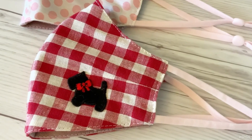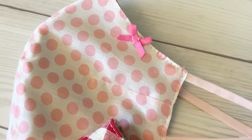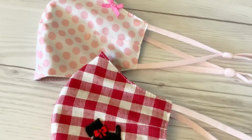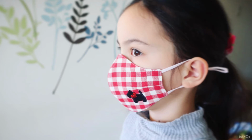Here are the finished and ironed masks. They're definitely not a replacement for a medical grade mask, so please use your own judgment on when to use it. But when I need light coverage, having a cute mask makes me feel just a little bit better about the whole thing.